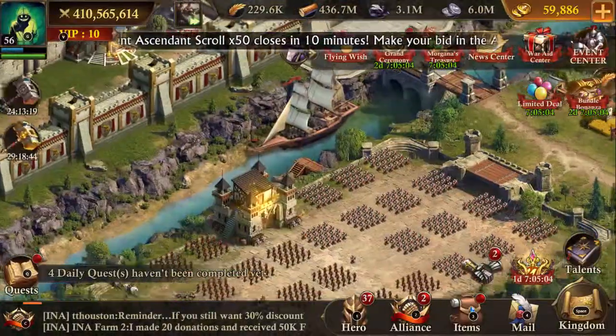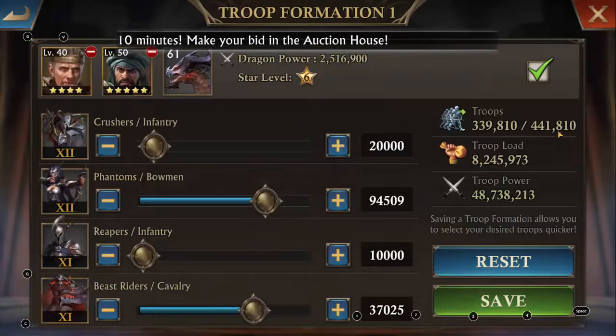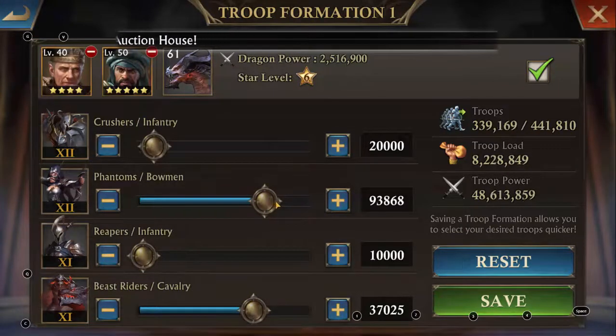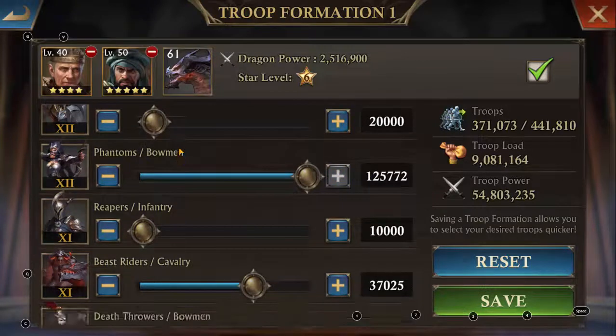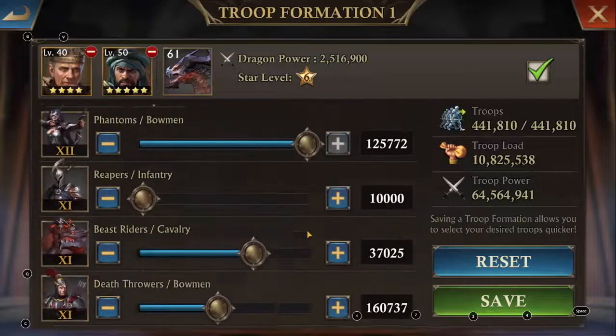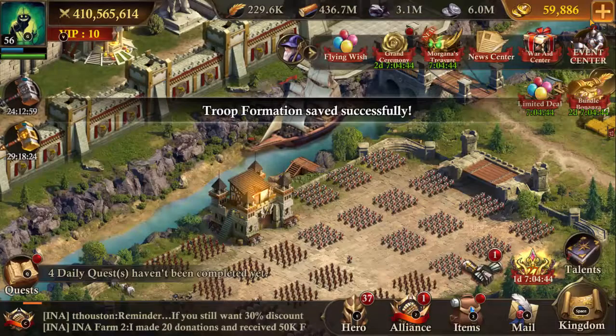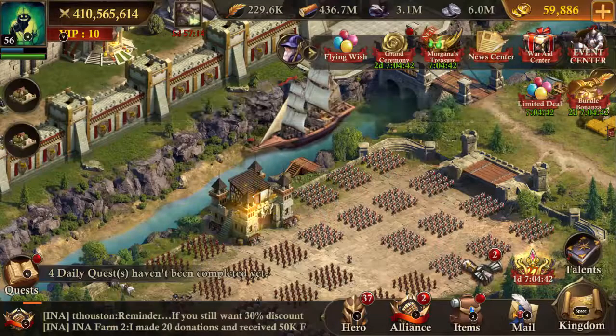Now when you look at the troops, go back to your troops. Go to your March. Quite a bit more bowmen. Actually more bowmen than I have in my top level, so I'm going to go down to my 11s and, dang, it's a lot of bow. A lot of bow. Alright. We'll see how that works. Alright, so let's go try this out.